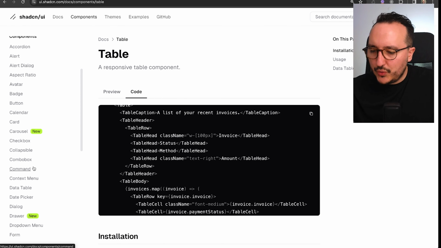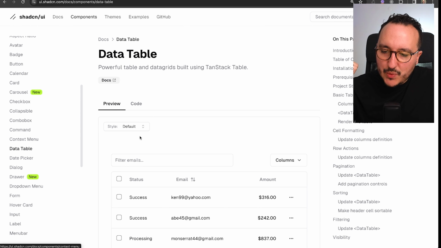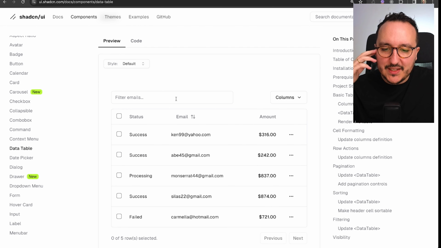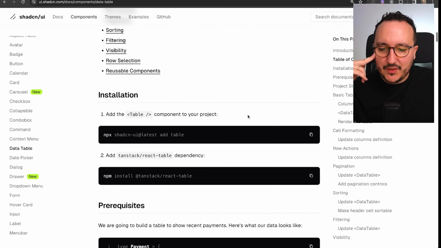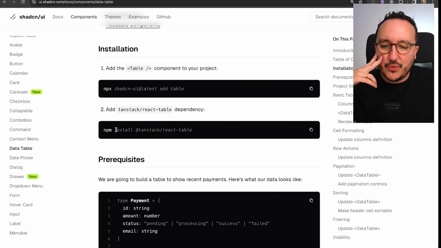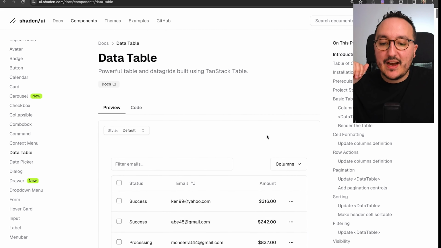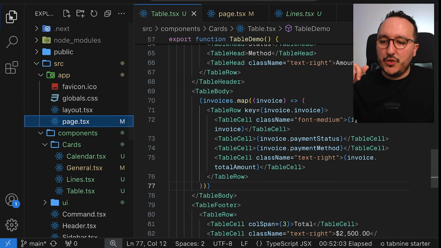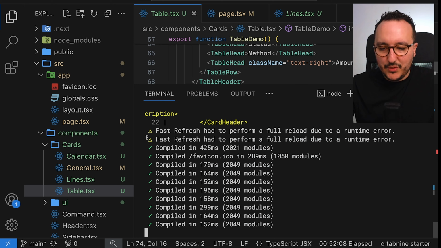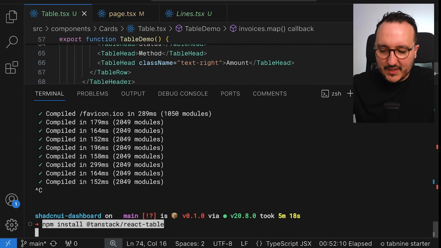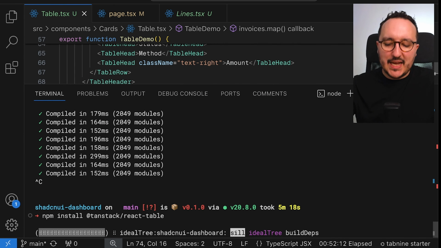It's useful just to display elements, but what we would like to have is a filter like this with elements like this. So what we want to do here is to actually install also TanStack React Table, which will help us to create our second table, which you will find in the repository as data table. Okay, so I'm going to stop my process here. I'm going to install TanStack and React Table, which will help me to filter my elements. We are going to use TanStack for that.